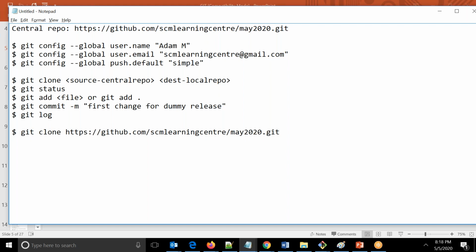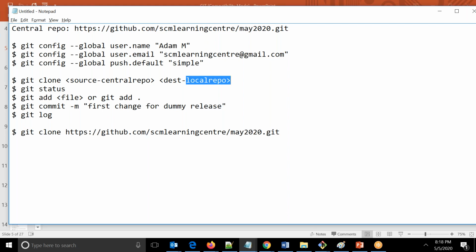The same way, if you say log, it is going to show you all the commit IDs, or the transactions, or the check-ins that you have done in your current repository. What is our current repository? This one, the local one. Whatever is available in the local, it is going to show you.